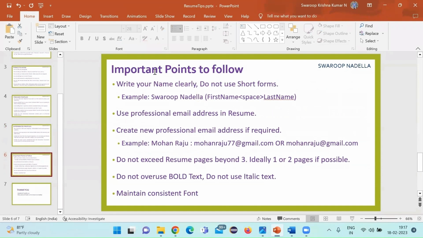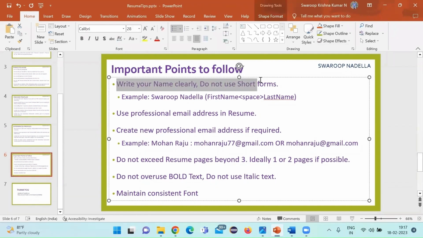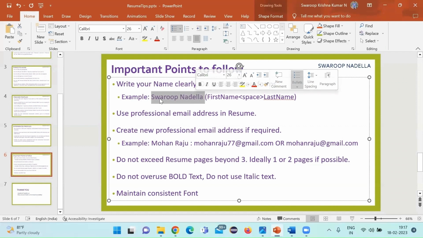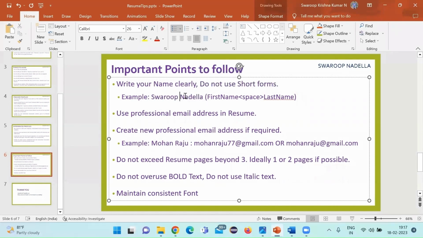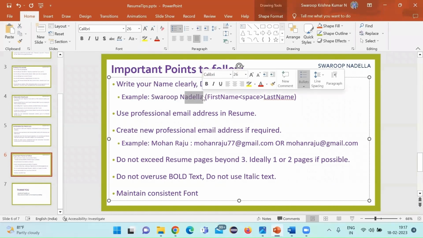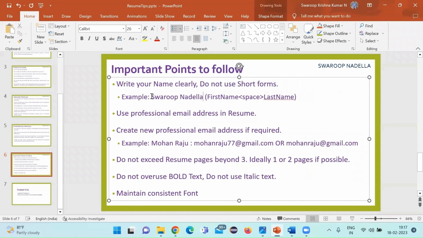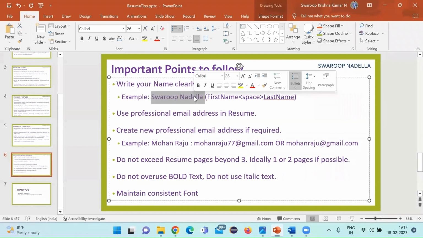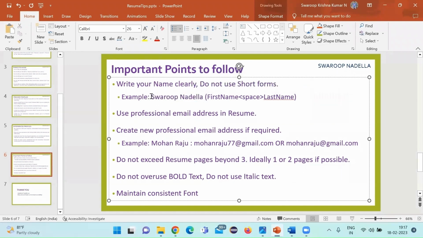These are my observations, some important points to follow. In names, everyone is using different formats. Do not use any short forms. If my name is Swaroop Nadella, and I write Swaroop N, then when you ask somebody for a referral, or the HR person needs to upload it to some portal, they need to call you back, and that's additional work for them.